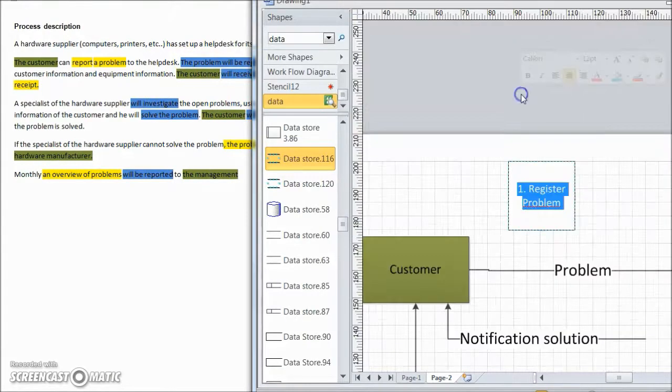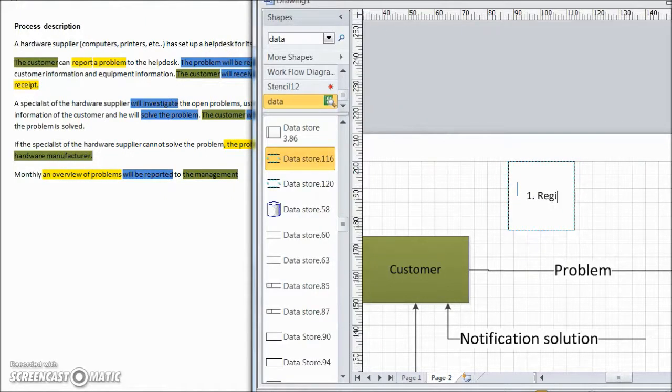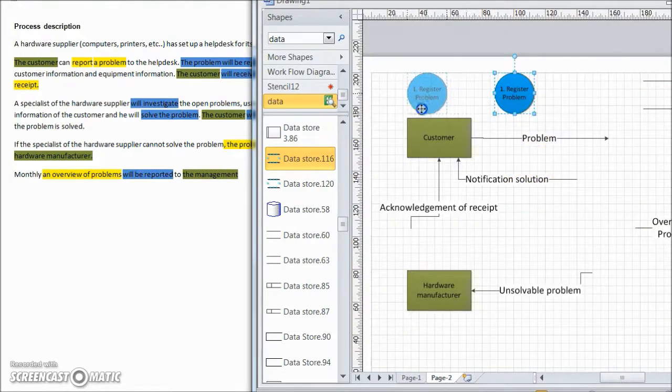We can start adding them to the DFD. So the first process step is, let's take a look at the text, register problem is the first one. And let's just put them all side by side.